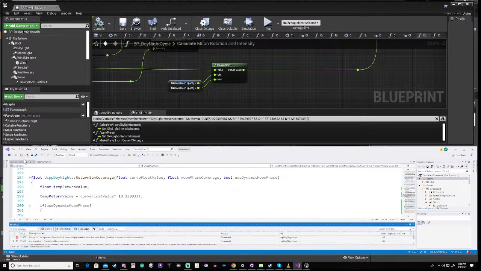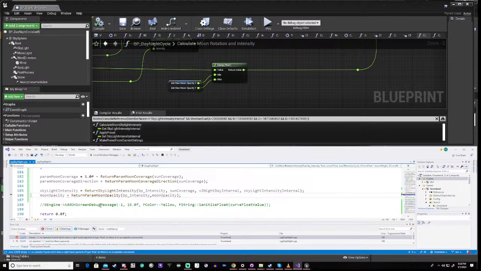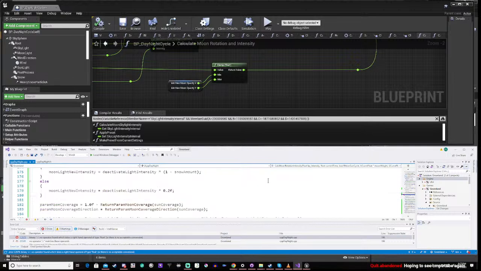Oops, we have errors, unfortunately. Always float that. That's not moon opacity.